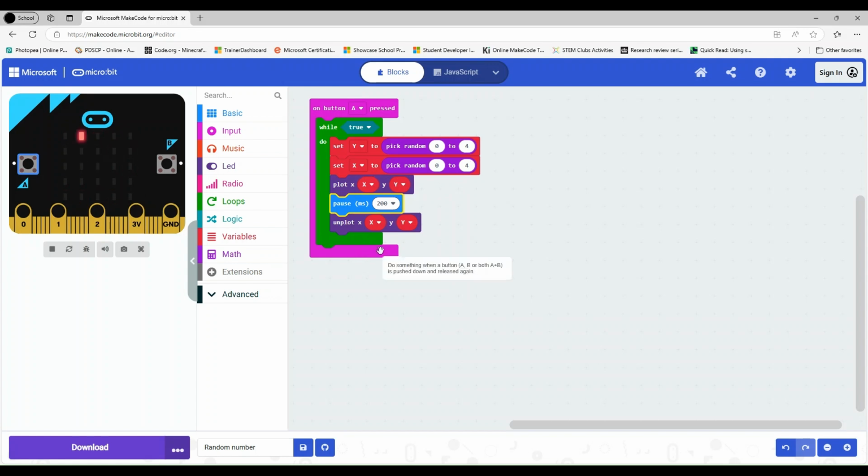So 2 programs showing you how you can use random numbers. One for a little bit of fun, the first one, rock, paper, scissors, for a game. But then in any program, if you need a number between a certain range and you need it to be generated, this is how you do it. Use that pick random block from the math menu. Generally speaking, you will set it into a variable so you can store its value, and then you will use that in your programs.